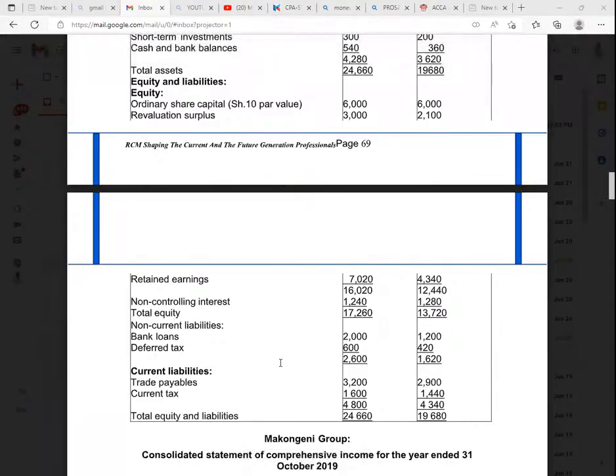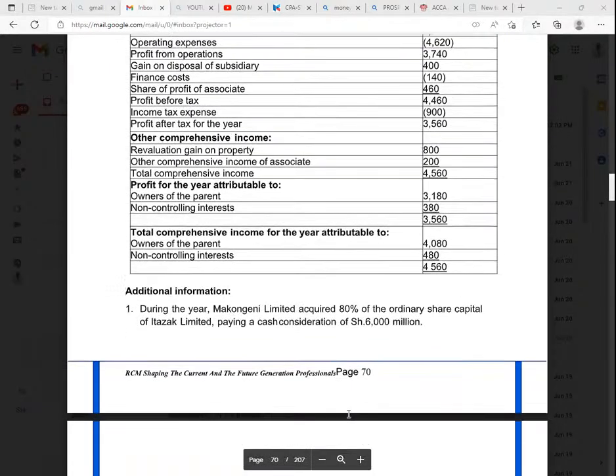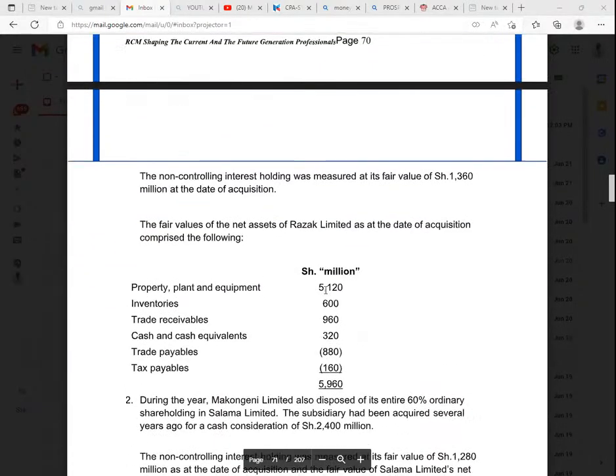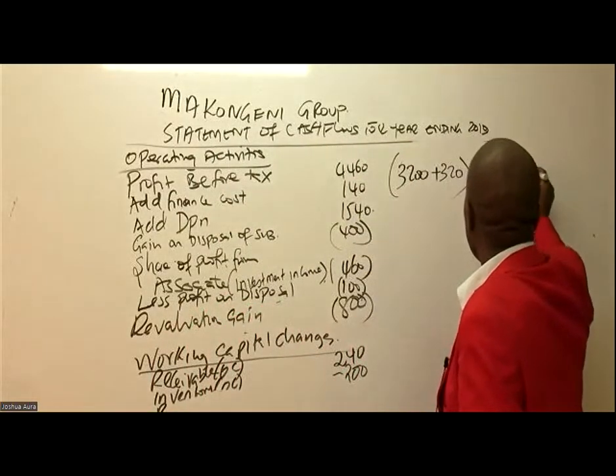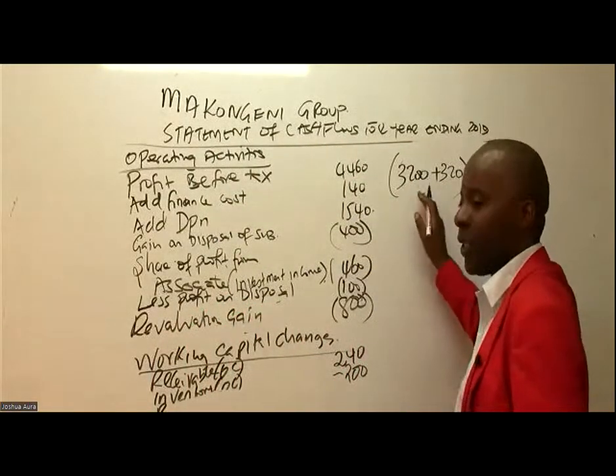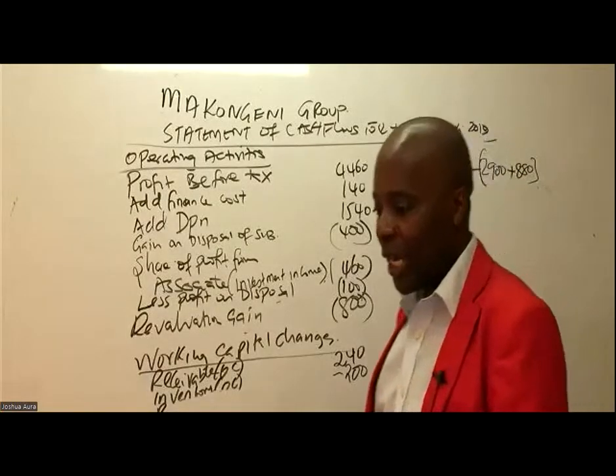So with payables opening, add the payables that were acquired to the opening. Are you able to see the payables that were acquired with this new subsidiary? Yes, I can see the trade payables here were 880. So plus 880 like that. Could you kindly give me this answer?